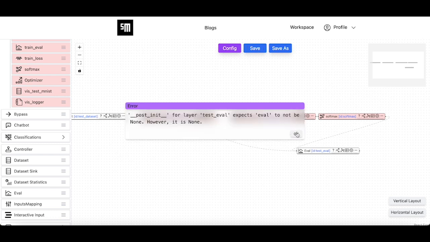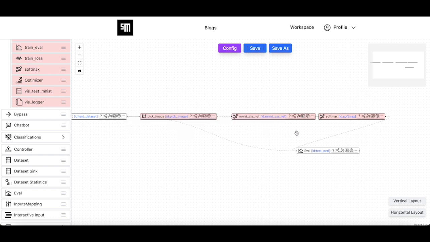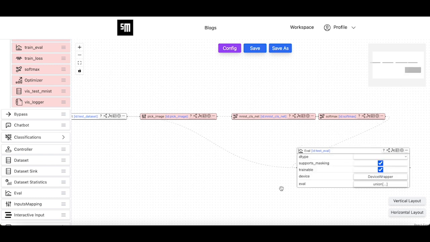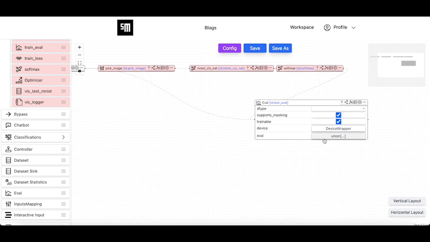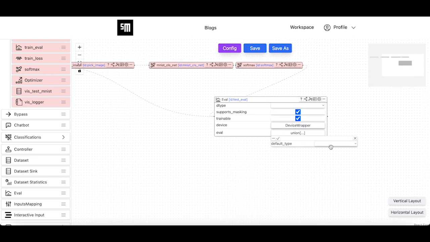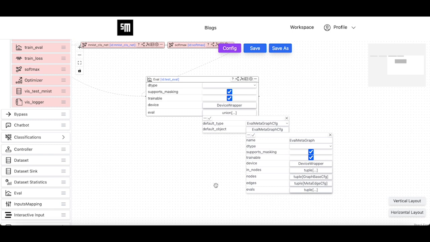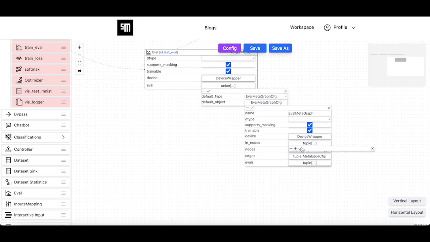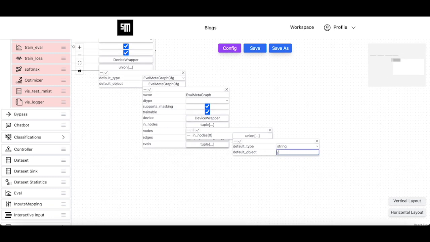Next, we need to set the eval parameter of the eval node. We set the in node 0 parameter to y2ru, corresponding to the incoming edge from the dataset node. We set the in node 1 parameter to ypred, corresponding to the incoming edge from the softmax node.